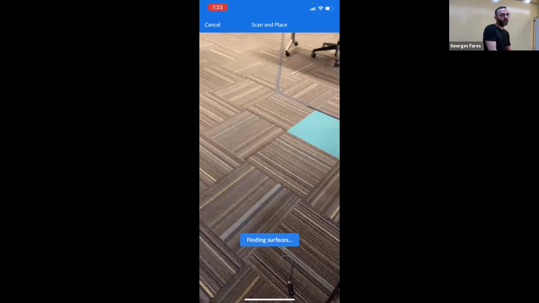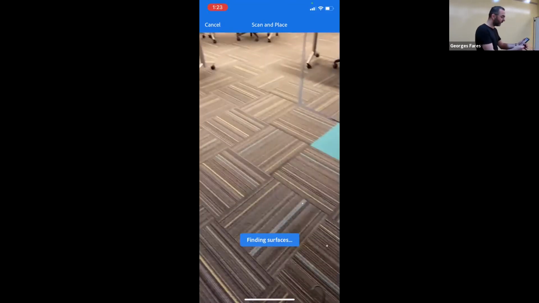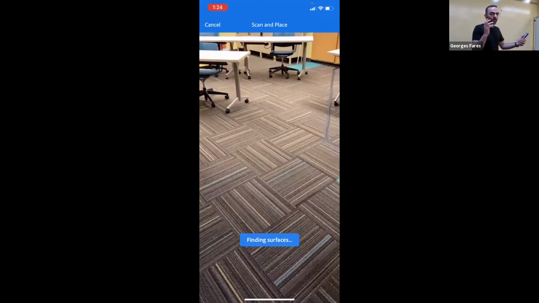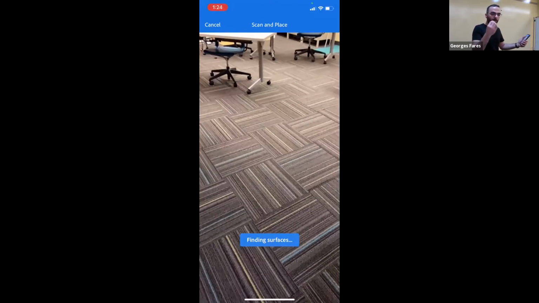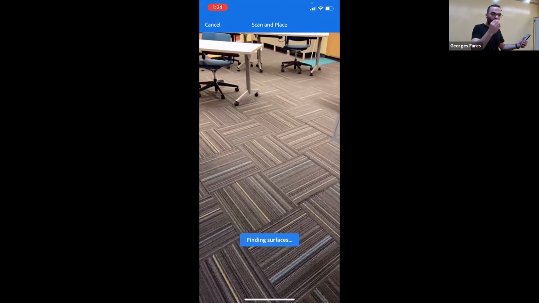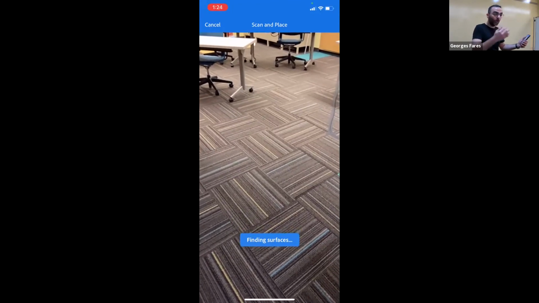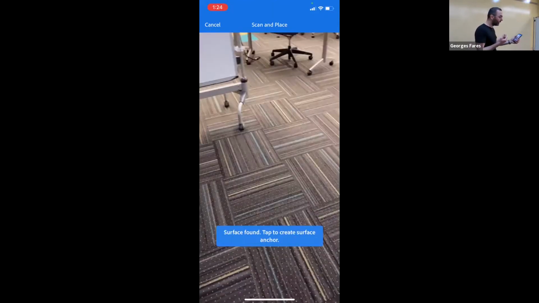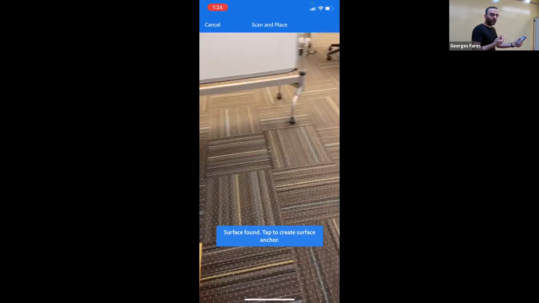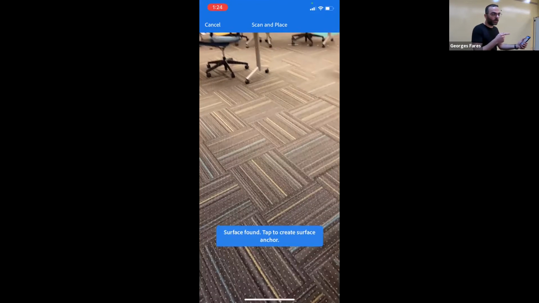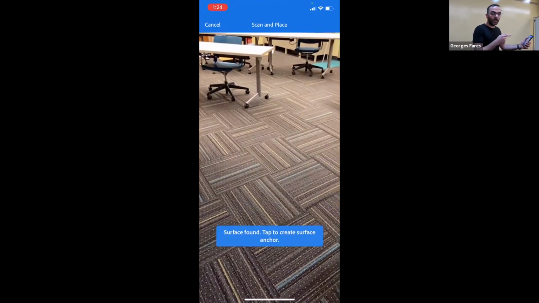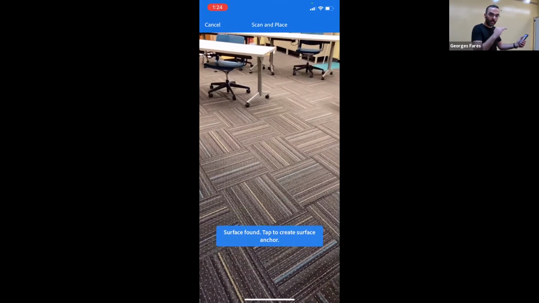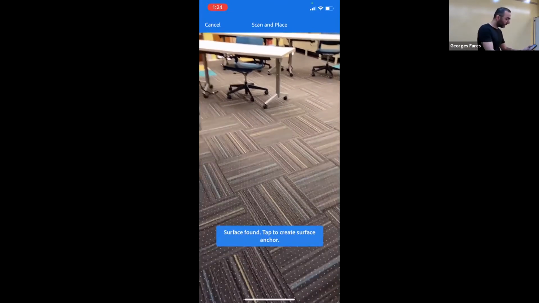So as you can see on my phone, it's telling me it's trying to find surfaces. You're going to start seeing white dots in it. Phones right now send millions of tiny dots that try to recognize spaces. So it knows when there's a table, a wall, or a floor. So I'm going to move it around a little bit. And once I move it around, you can see that now it's showing me a tiny circle with dots all over that space. That is telling me, I know exactly where you're looking at, that this is actually a ground. It's at level 0. So I'm going to stop right now here.